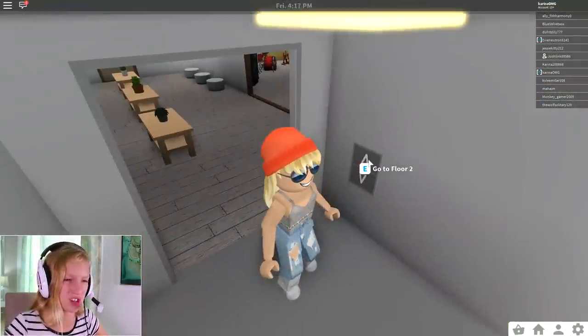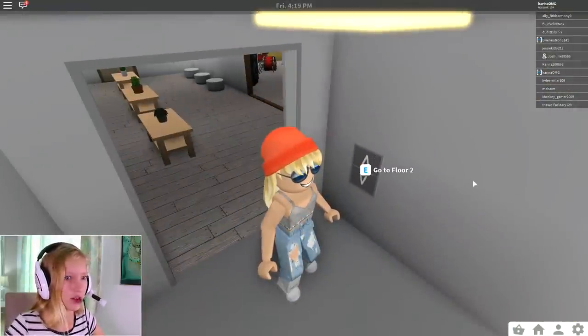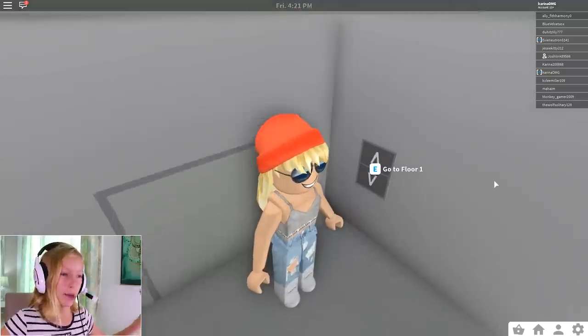Who needs to walk if you could just press a button? I want to go to floor two. And this is where the magic happens.